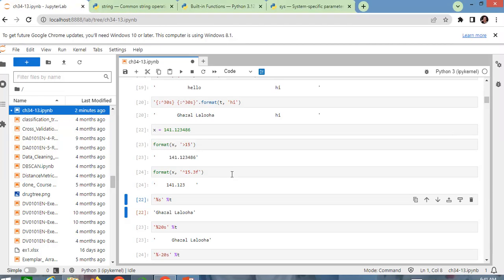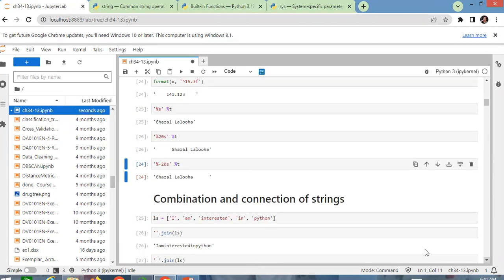And percent was also used in older codes. You can use a percent sign in order to do alignment like this. If we want it to be aligned from the left side, we use the dash line. Format is preferred over the percent sign because it is both general purpose and newer than percent.